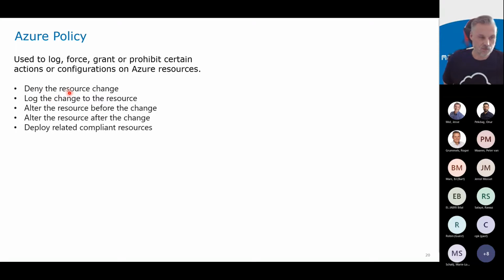Denying is, for example, what we are looking at now at our current customer: denying deletion of our enterprise data lake. We deploy an enterprise data lake, there's a lot of data in it, and you don't want to have an Azure pipeline accidentally delete that data lake.